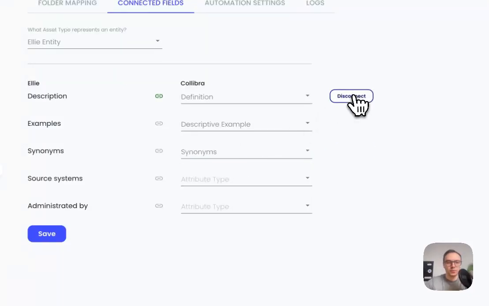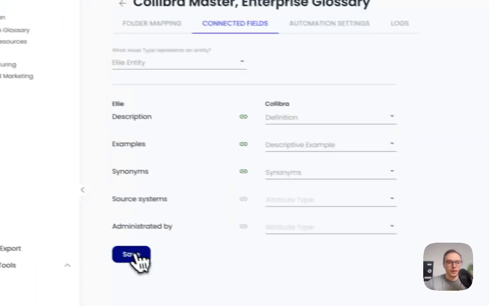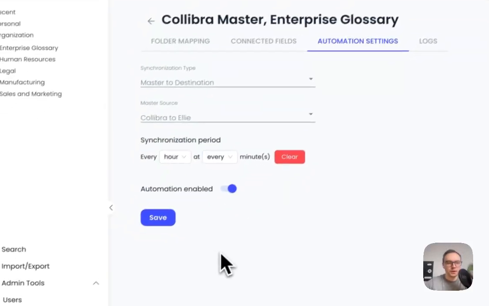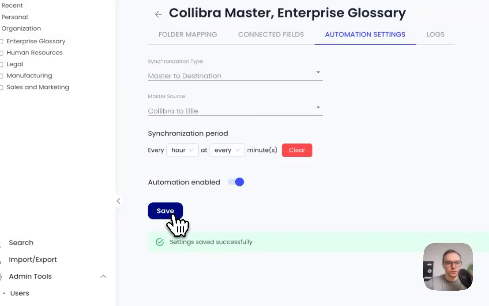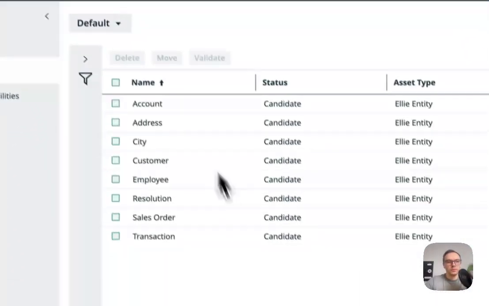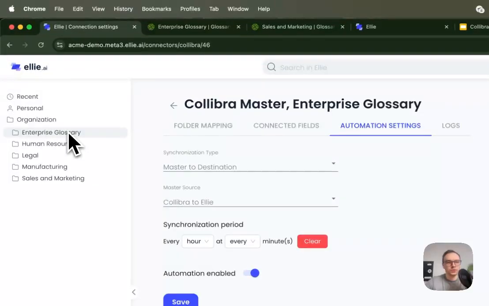Let me just connect them quickly. And now I'm gonna press save. And just like before, I'll also automate this connection. I'll make it happen every minute, and I'll save the connection. So within a minute, all my terms from Collibra will be brought to my Ellie Enterprise Glossary.